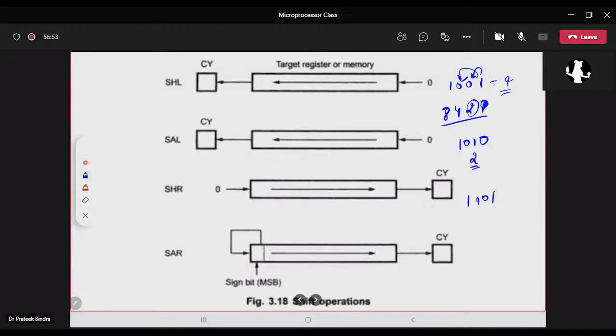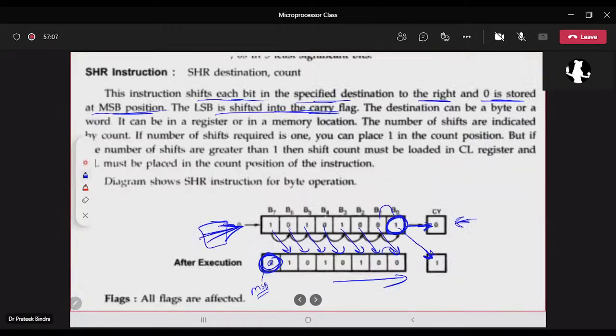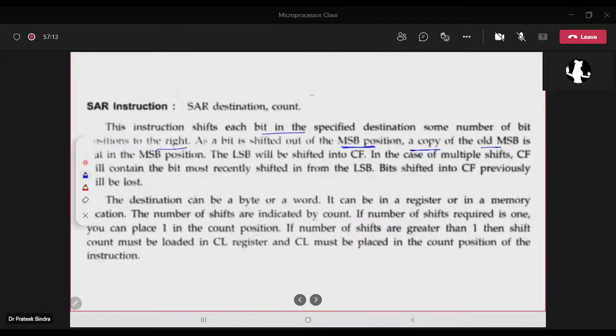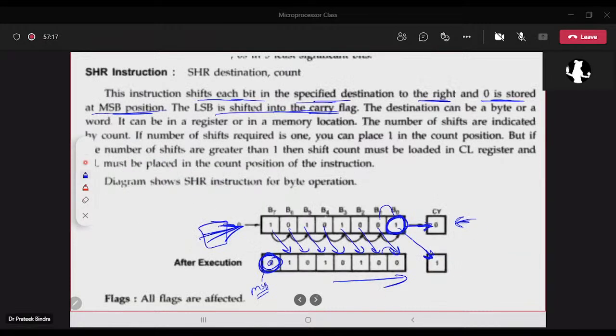When you do the left shift, both SAL and SHL are kind of the same. But if you do the right shift, then you are changing the content of the MSB, so it will differ. For SHR you have to keep in mind that your MSB is going to get the value 0.